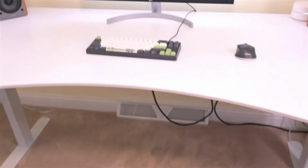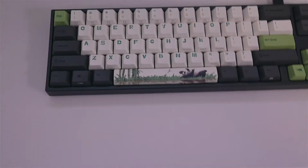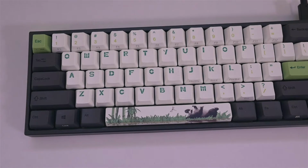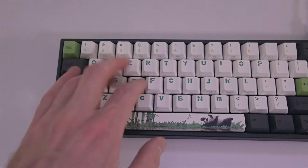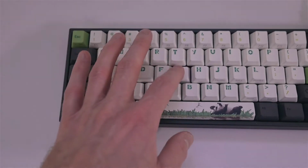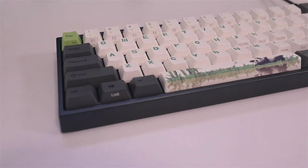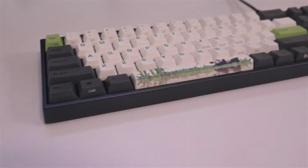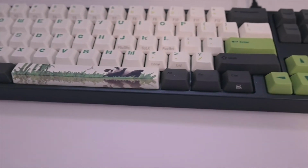So going to the actual computer, again, any of this stuff you want, you can get below. Besides this keyboard, this is a Ducky keyboard. This is the Panda edition. They have all kinds of different qualities. It's an MX Cherry Brown key switch. They make some of the best keyboards out there, if you ask me. They make really good quality stuff. I would highly recommend any of their keyboards.